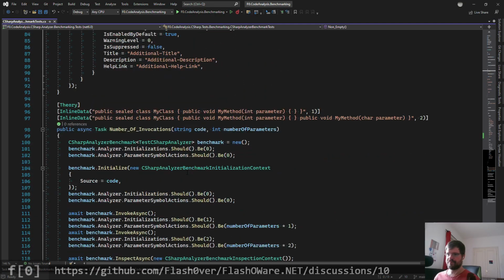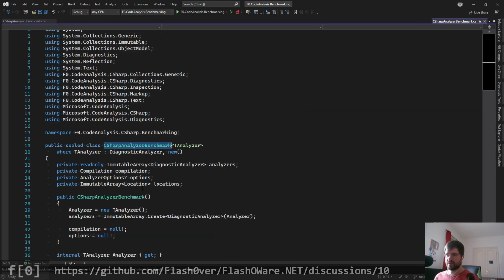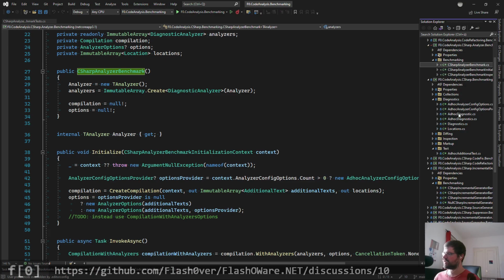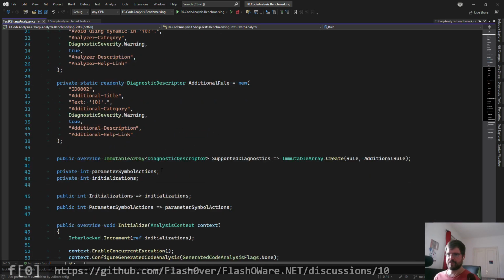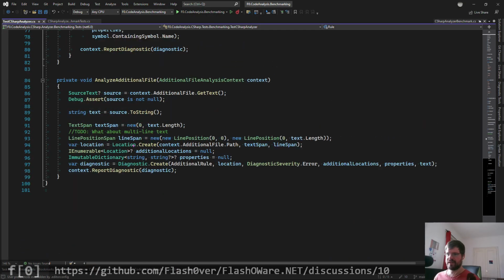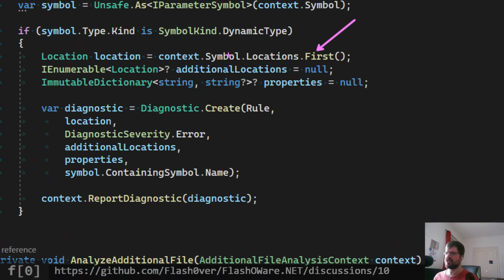Where is it? No, that's not it. Let's jump to the actual analyzer. There it is. So how can we create an arbitrary location for an additional file? What I did so far is always getting the location of a symbol, so the location object is already there, just using the correct one.